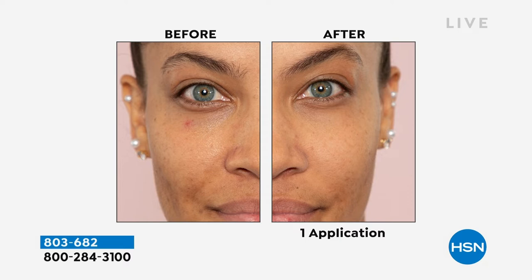Look at these results. This is not a foundation and a concealer before and after. This is just the pore refining primer. Yeah, just stay here for just one second. I need to talk everyone through because you're going, this is incredible. First and foremost, I want you to look at the before. So you can see that she's got some texture. You can see that she has some pores. She has some unevenness to her skin. Now I want you to look at the after. This is not a foundation. It is clear. It is silicone free. It's all clean ingredients, okay? This is really important. Now I want you to look at what the after looks like.